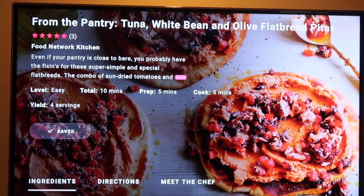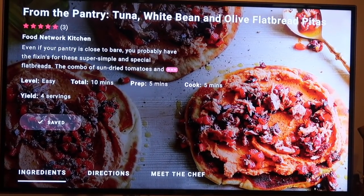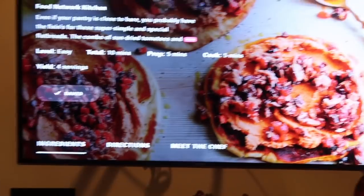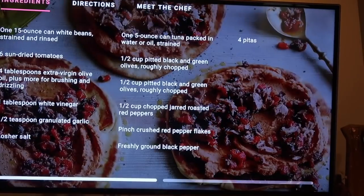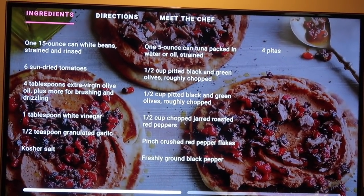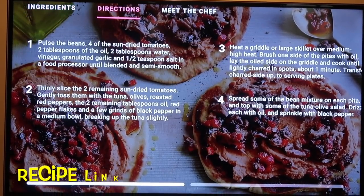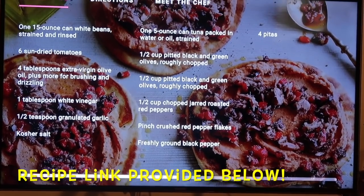The first meal we have for you guys this week is another new one. This one came from my Food Network kitchen app. This is on my big TV in my living room. This is something I got free back during the pandemic. I've got it for a few more months. I found one that uses pretty much everything I had on hand. The only thing I was lacking was some roasted red peppers for Tim, and I will get those and prepare this again. This one was delicious.